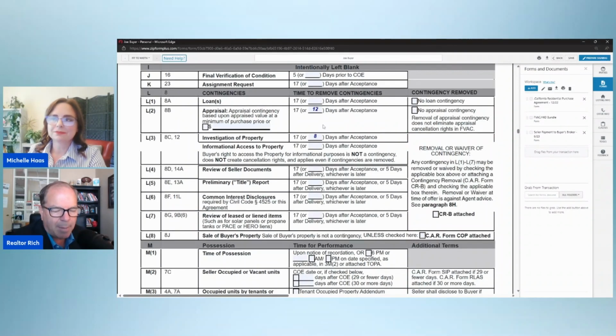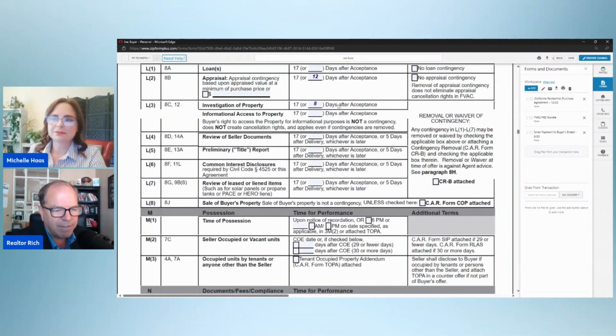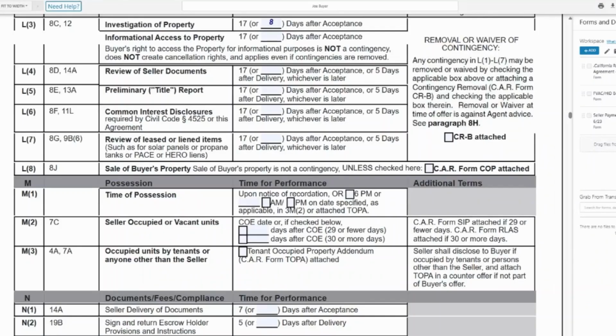So there's a lot that happens, and we definitely want to honor the fact that this is a binding contract, and we need to honor the timeframes in it. There's some documents here to review, and I don't need to shorten those. Part of it is going to depend on when I get those from the listing agent. I keep those at 17. It's not needed to be anything shorter than that.